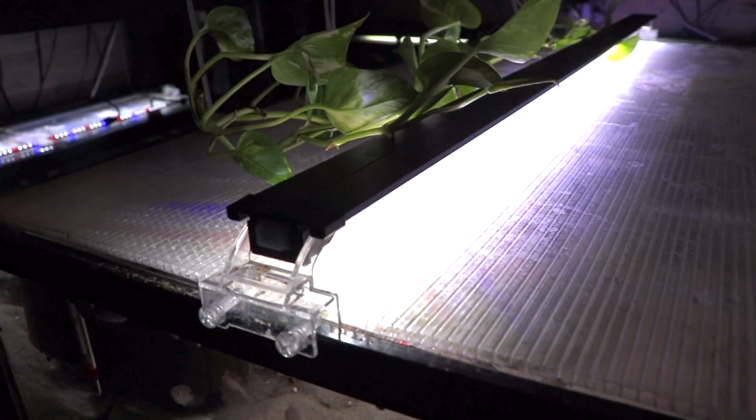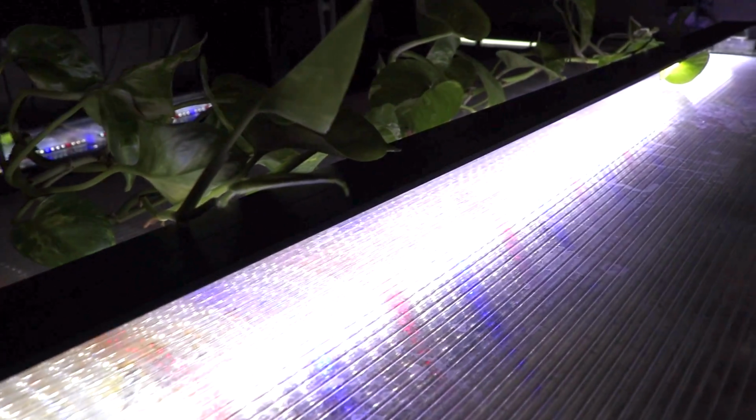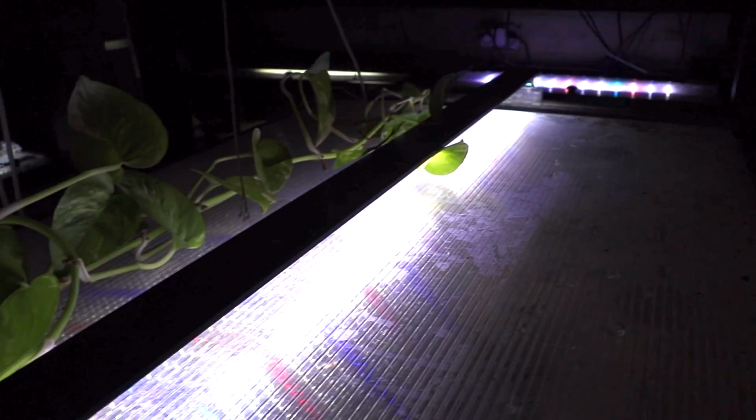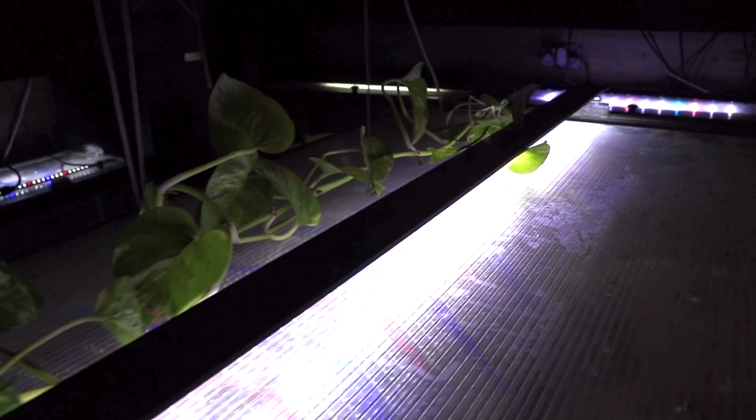This next part was probably the most shocking part when I went through and I added up all the costs of our fish room. Lighting. Lighting was really expensive, and I really didn't realize it until I went through and added up the costs of all the lights that we have. Just over $2,400 to put all the lights in. Now, this is an area where you can save a lot of money. You don't have to spend $2,400 on this many tanks.